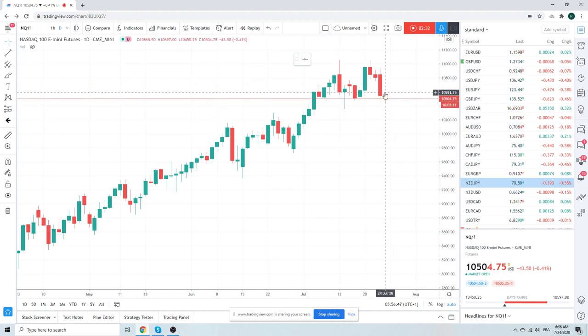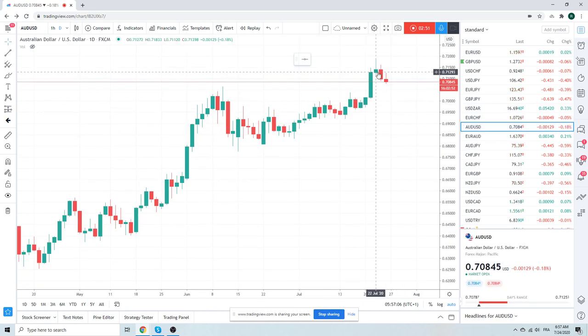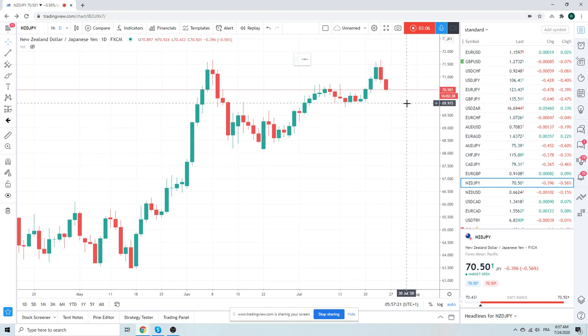It just adds to this 'something is going on here' type mentality. Kiwi-yen, Aussie-yen — not quite as clean as the Kiwi-yen, but looks like a double top as well. So we've got NASDAQ double top, Kiwi-yen double top, Aussie-yen double top. We have a turn bar in Aussie, not quite a turn bar in Kiwi. Kiwi is going to run into support down at 0.90. Kiwi-yen looks like it's on its way — we have a neckline down here at 68.15.